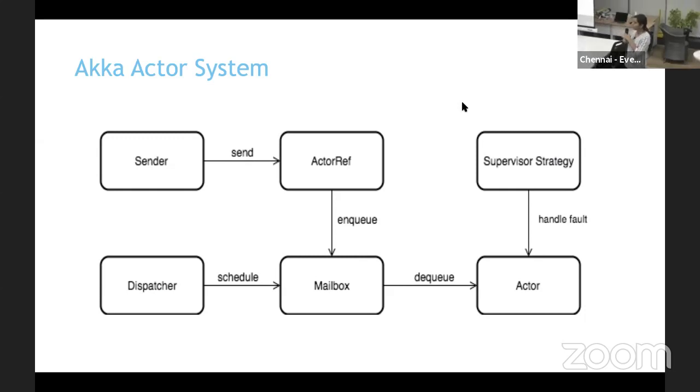Then there's something called a dispatcher, that is the execution environment. From the execution environment we saw, it will act on the mailbox. It will say, hey, I see this actor has some messages piled on. Let's execute this. So it will pass control to this actor, and this actor will dequeue its messages one by one for it to do some processing on it, some computation on it, or send other actors messages. So that's up to that actor, the behavior of that actor. There's an isolated entity called a supervisor, which will monitor all of these. Like I talked about fault tolerance. It will see if an actor has failed. It will carry out some function based on that.